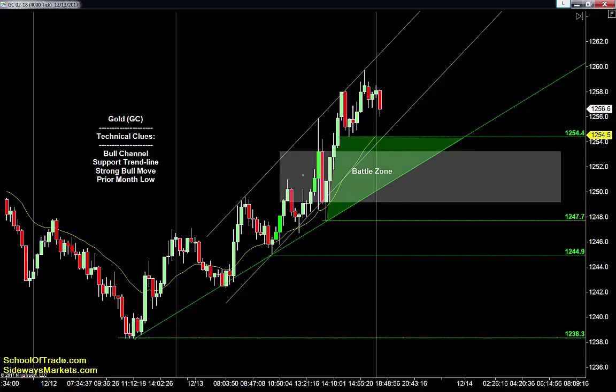What if price goes sideways? Big, strong move, right? This could easily go sideways. Wait till you see the euro. The euro is still going right now. It's still going, right? So it could go sideways here. There's no guarantee this thing pulls back, right? So strong move up. Maybe nobody wants to take profit, but nobody wants to buy just yet. They're waiting for it too. Nobody wants to sell it because it's so darn bullish, right? So we start going sideways.